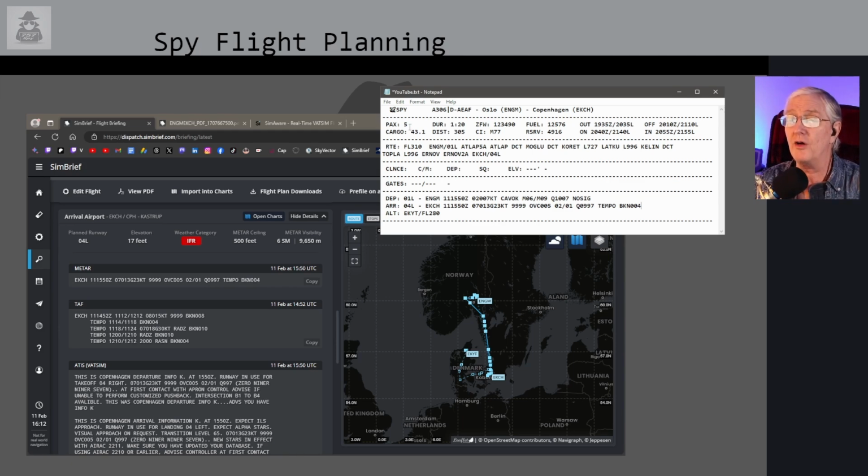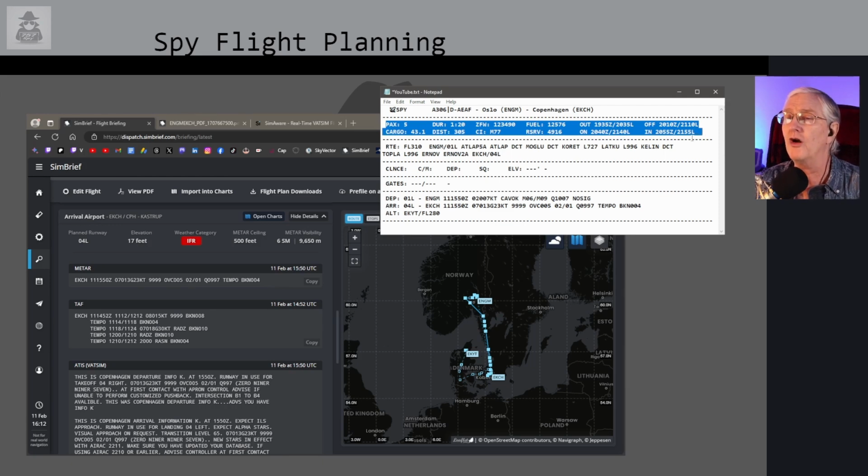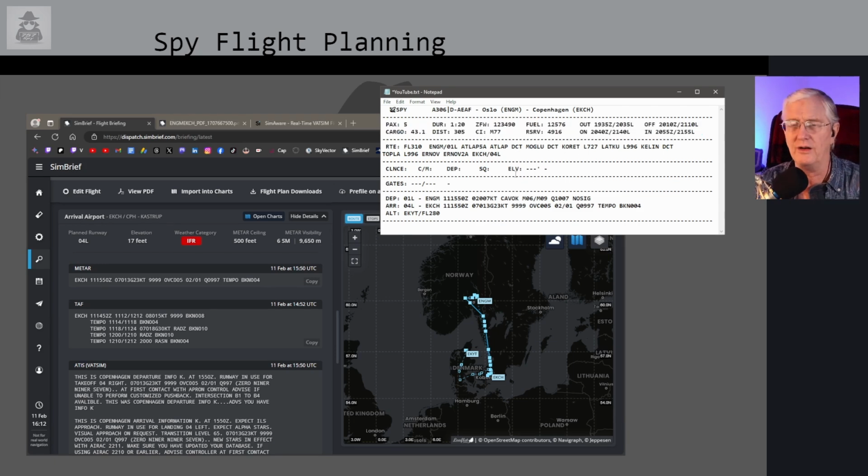Okay, so we've got all this. I could also put in all of this data in the middle. That's my cargo, the duration of the flight, zero fuel weight. I'm not going to do it on this flight, on what we're doing here. But for the first flight that I usually do for the day over on Twitch, I'll put all of that information in so I can do the really cool little departure boards that look like over at the airlines and stuff.